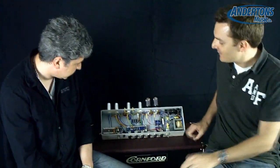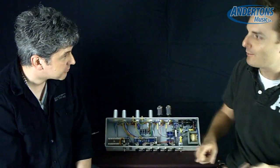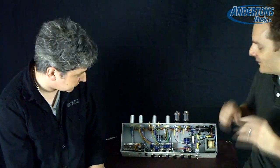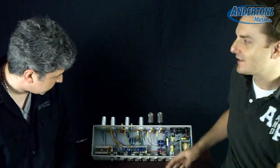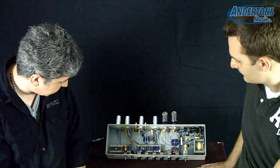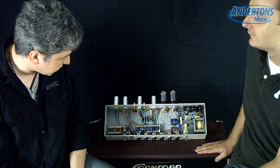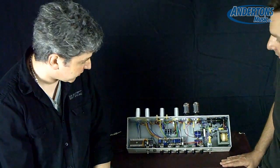There's an awful lot of hype that you read about on the internet about things like hand-wired, point-to-point, Class A — what does that mean when you're buying an amplifier that has those features? Well, hand-wired means you can be very precise with making sure every solder joint is just as you want it to be.